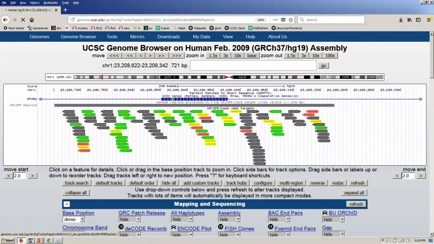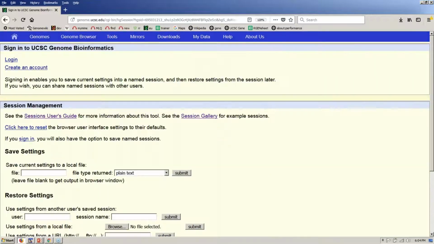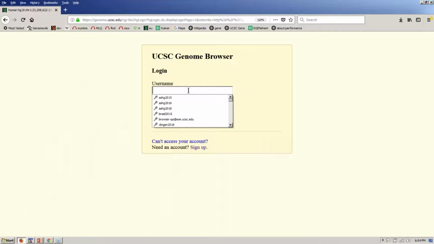One thing I promised to show you today was my sessions. This is as good a time as any to actually log in and show you a session. You have a login that you can log in yourself, but I'm not going to give it to you today, because I want to show you that I can create a session simply by logging in under my name, which for the purposes of today is username example and password genome.